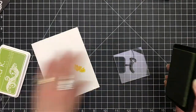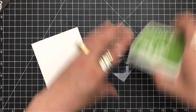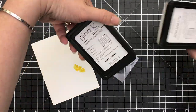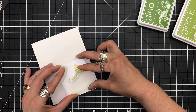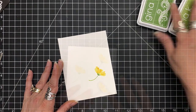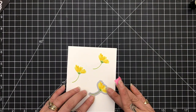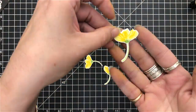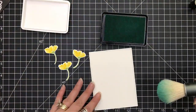Again, it's operator error. So then I pulled out the stamp, or the stem, and I'm using two colors here. I'm using grass green and jelly bean green. Because I just use the grass green just on the top portion, just to give it some shading. There is a die for this, so I did stamp that 2 more times off camera, and I'm going to die cut those just as I did, and we're going to get our card panel ready.